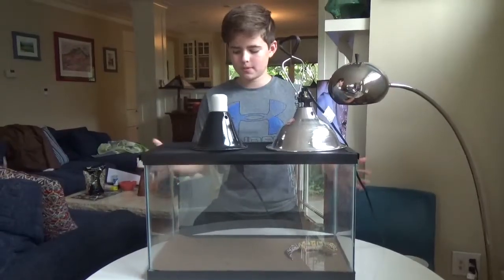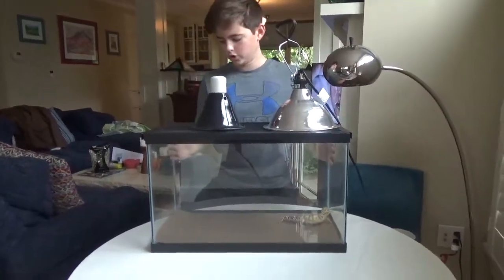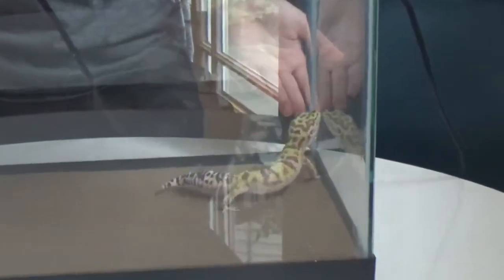Okay, now we're going to be talking about tanks. This is a 10-gallon tank, and after about a year, you're going to need a 20-gallon tank. So that's it for the tanks.